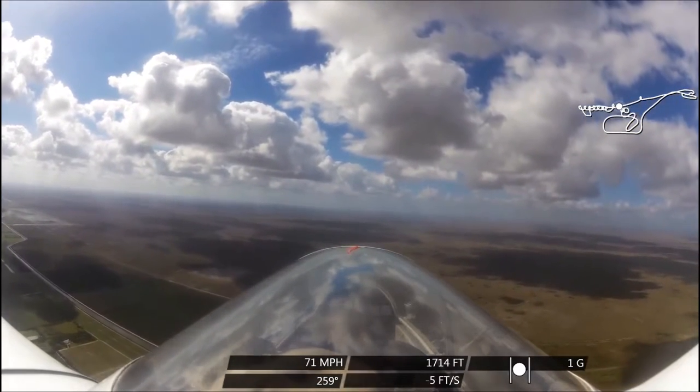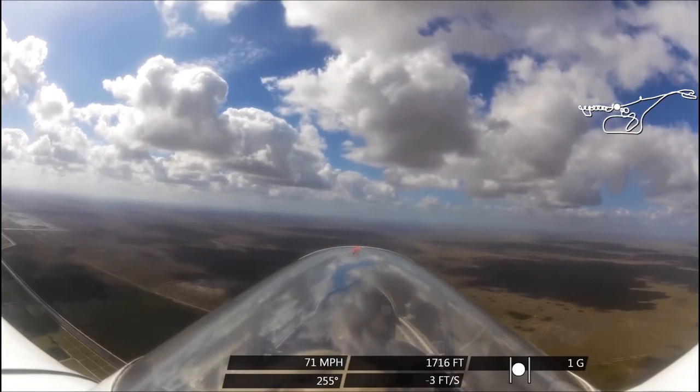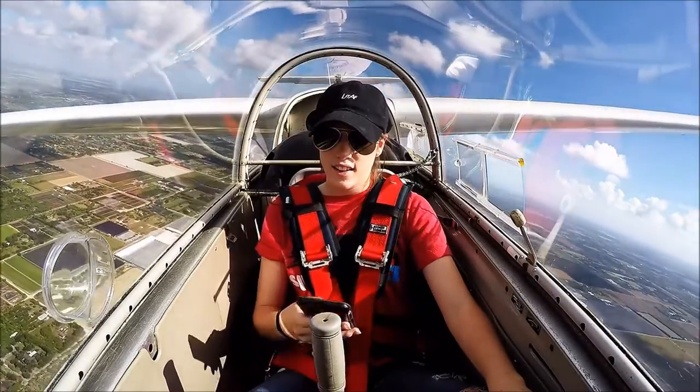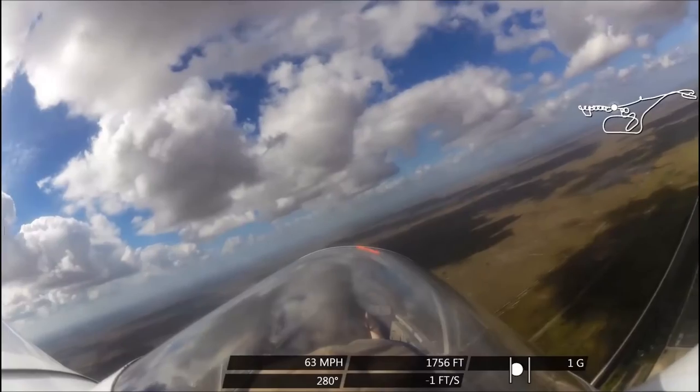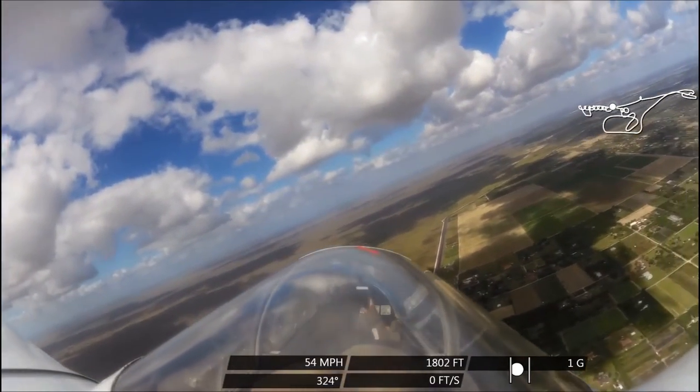So we feel some bumps there. That is some rising air. So we're in some rising air. Look at that needle. Oh, we're in some good rising air. So I'm going to do some turns now, Riley. If you're uncomfortable, you let me know. But we're going to go up. Right now we're at 1,800. Let's see how high we can climb in this thermal.